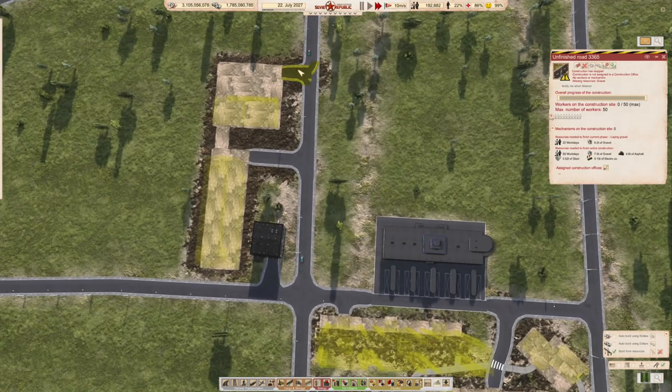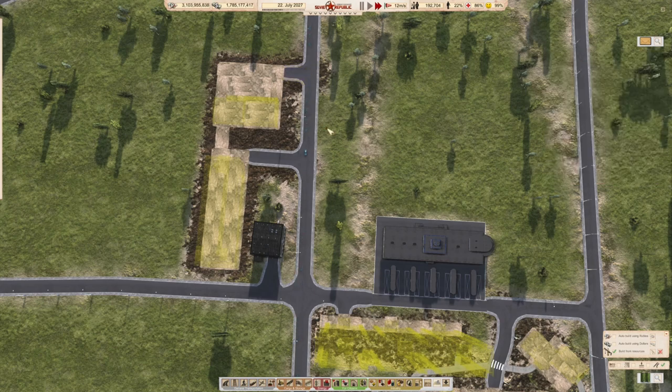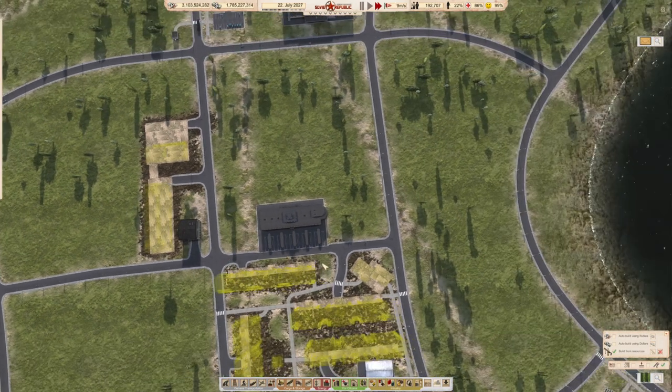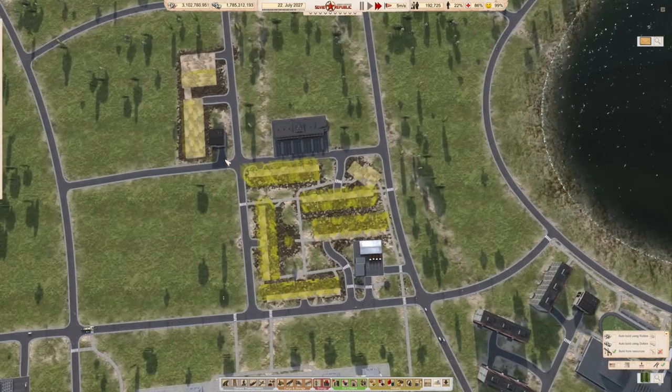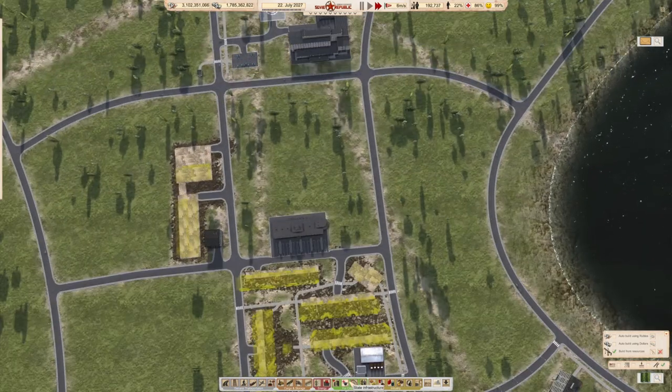Now, what I'll also do, as per usual, I'll pay for that section. So we don't spend too much time and effort on getting that to work. The rest should kind of fall into place. So that's a starting point. We've got a kindergarten over here. We need some schools and some sporting facilities. So let's head into that.